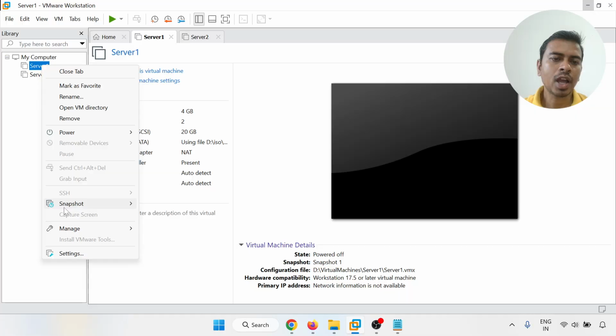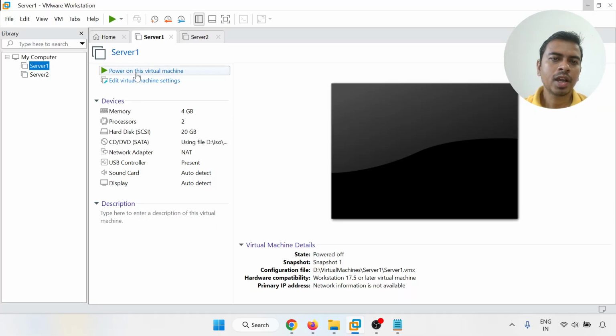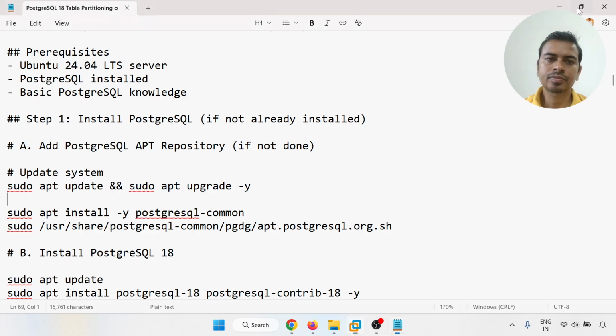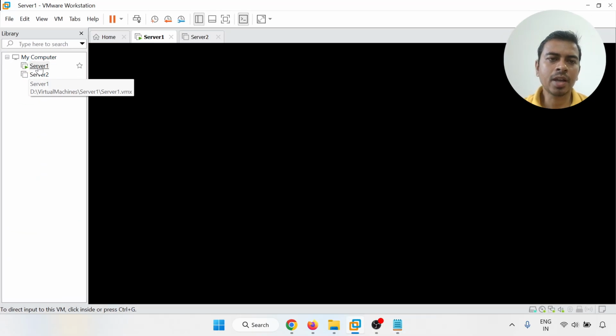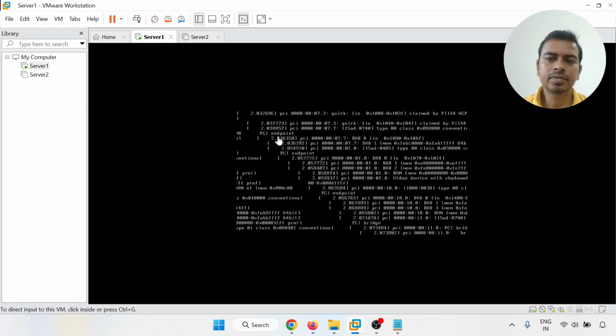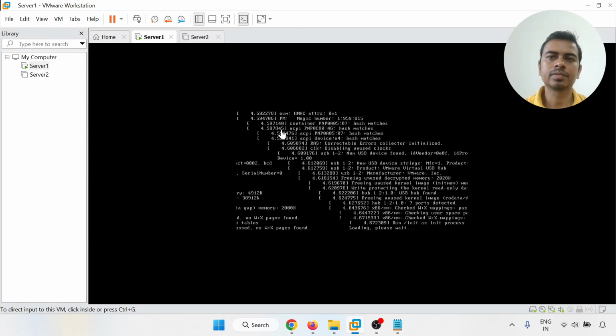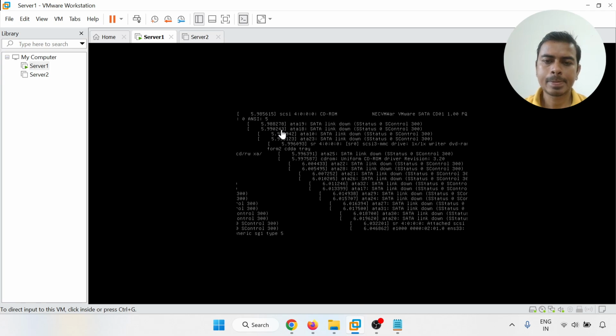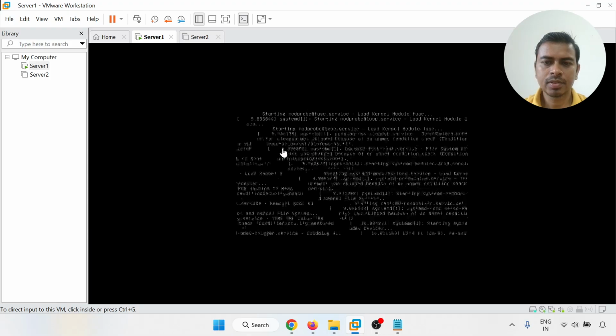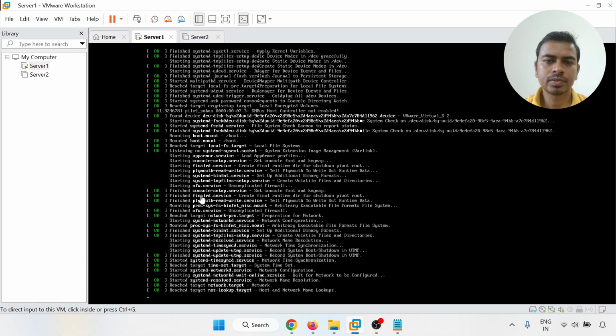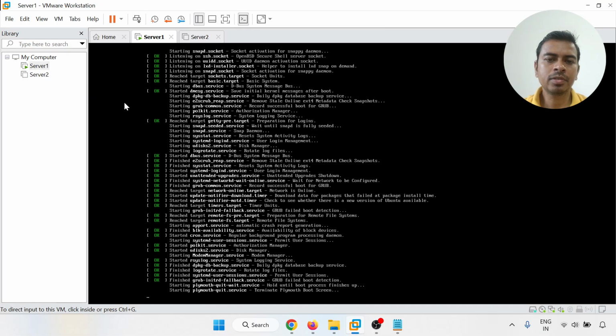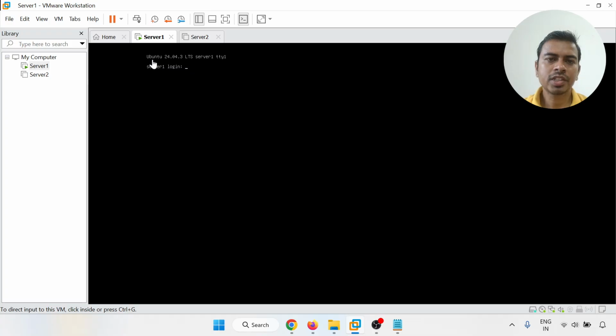So this is my VMware. My Ubuntu 24.04 LTS server is running in VMware Workstation. I'm just starting server one. It's Ubuntu 24.04.3 LTS.